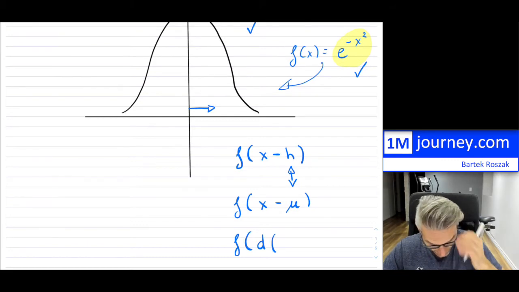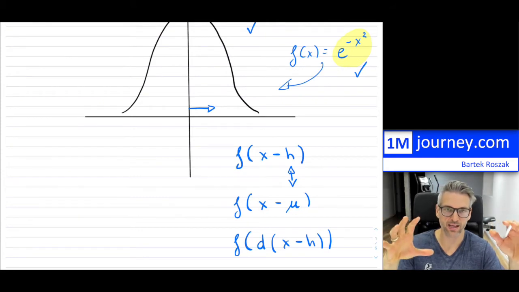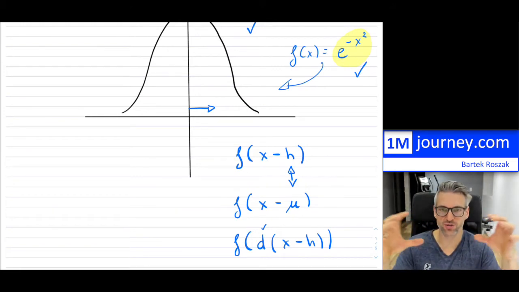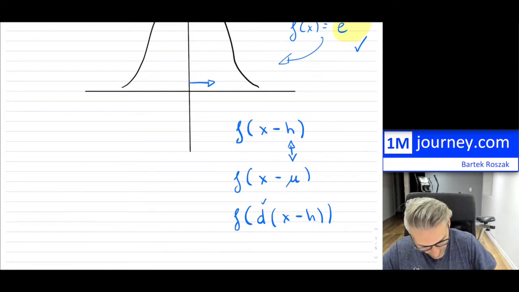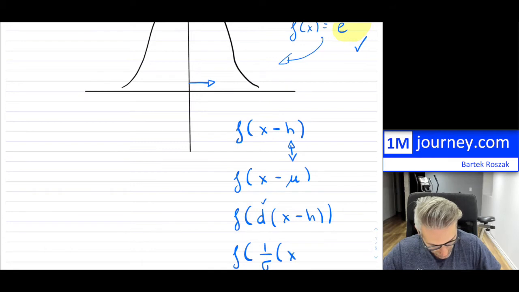If we have a d in here, this is x minus h, so this is the d. I actually talked about transformations, where I used these constants d and h. So this d is basically the compression or the stretch. And interestingly enough, we're actually going to stretch and compress it with regards to our standard deviations. So this is what's going to happen within here.